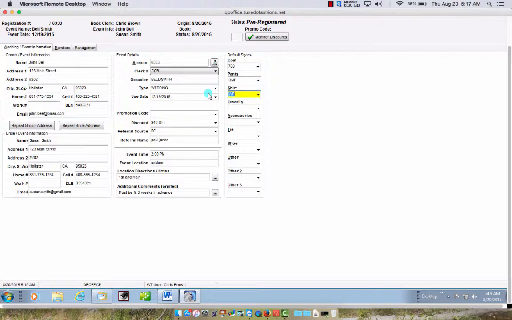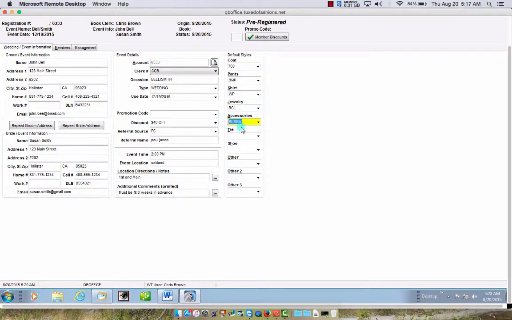Pressing enter and space bar will give you the normal jewelry that comes with the outfit. Pressing enter and space bar will give you the vest that's shown in the catalog picture. Once again, this is probably a more common change where you need to make an adjustment from the catalog picture to the appropriate accessory.